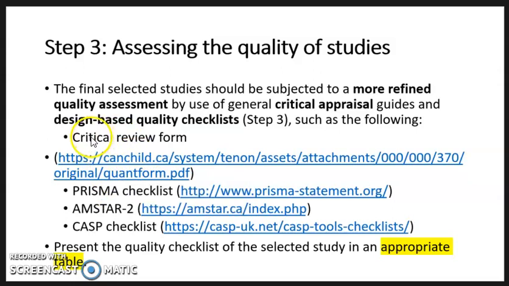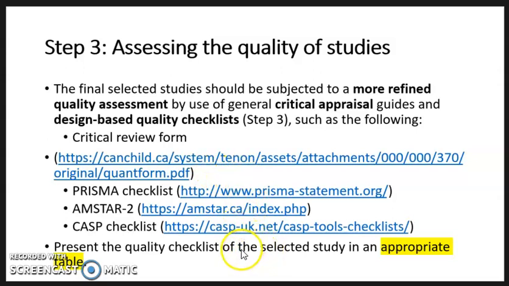So one example, I think, is the critical review form here, you can get it from the link here. This I think is quite simple, and this has been used by your senior before, so that's why I put it here. If your senior can do it, I'm sure it is manageable. So you don't have to use a very high quality tool for your FYP. Just adequate, that we want to see that you show your effort in trying to assess the quality of the studies.